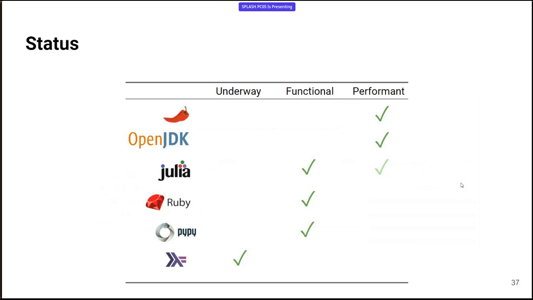What about the stability and quality? Obviously, MMTk at the moment is not going to have the stability and quality of the G1 collector, which has been built over 15 years. So it's a question of how long it takes to get to that point. I'm going to get to that in a minute, but it's going very well.